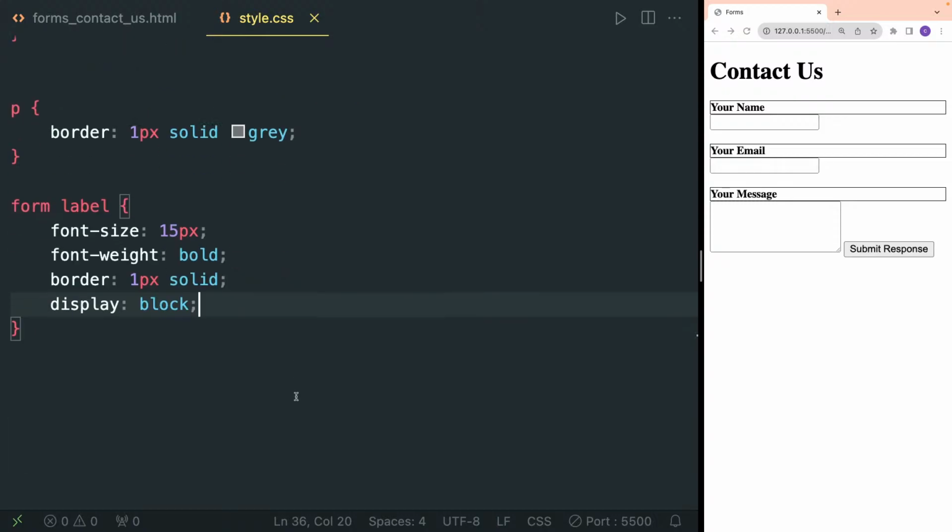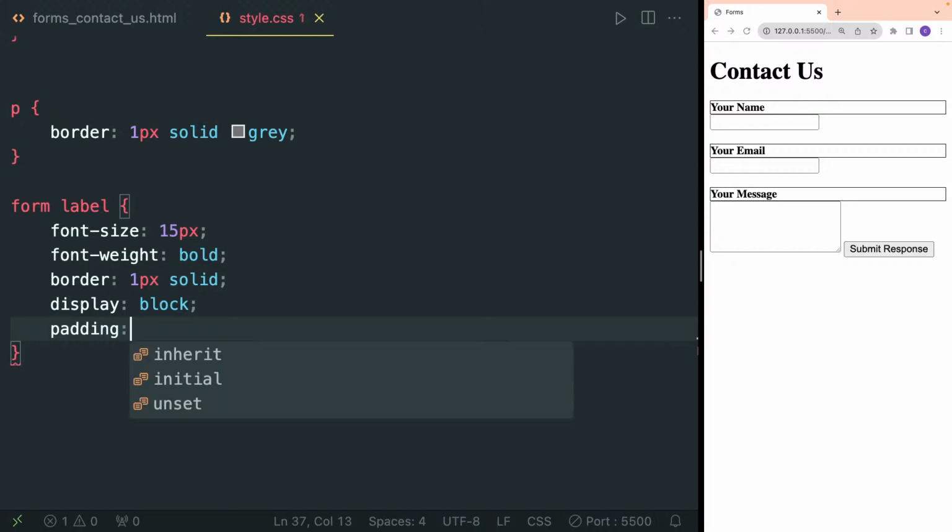All right, so now we will cover another topic, that is padding. As you can see, there is no space between this email and message. We want to render some space between that. So we can write padding 15px.